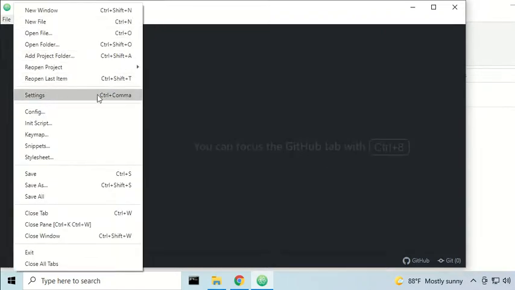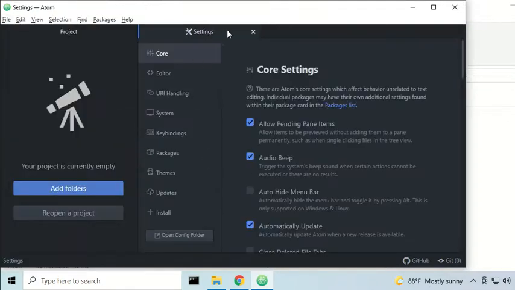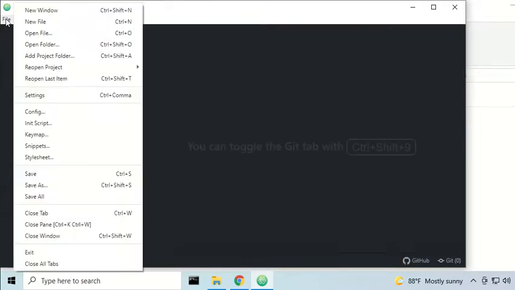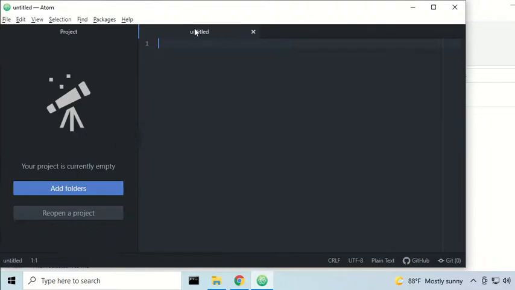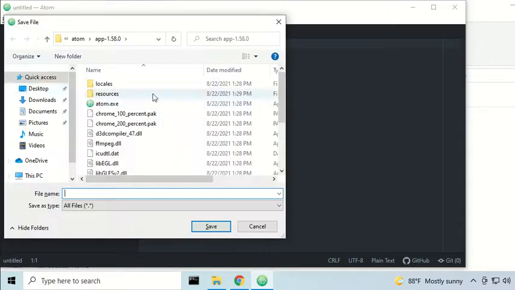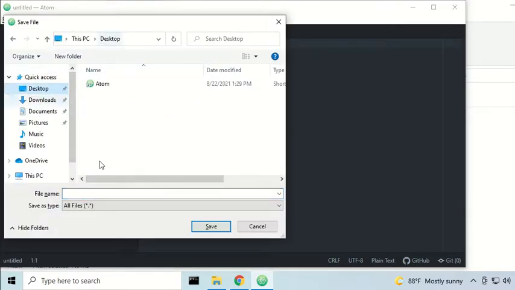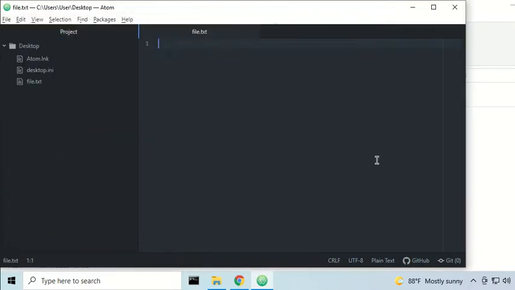Okay, so the settings menu, there's a shortcut for it if you press Control, comma. So I can click on this and it opens settings, and it's just a tab like any other text file. Right? If I open up a plain text file, a new file that comes up, this is an untitled text file. I can hit Control S to save, and I could save this on my desktop, and I could say file.txt. Save, and now we see it automatically opens the directory in which the file is located, and you can access things in that directory.